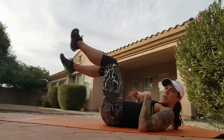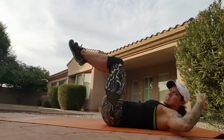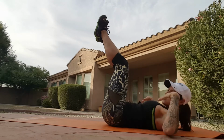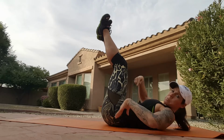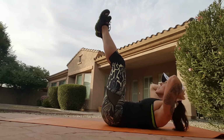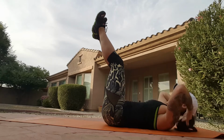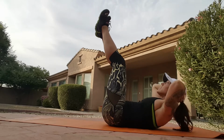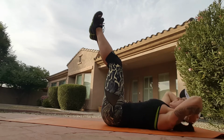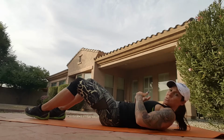Okay, we're gonna bring our legs up. It's just a little 90 degree or so. And just the same thing. You can also go straight up in the air if you like. Same thing, just adjust. Keep your back flat, belly button push straight to the ground and up. Nice and neutral again in the neck and the arms. And you can do 10, 12, 15 of each one of these.